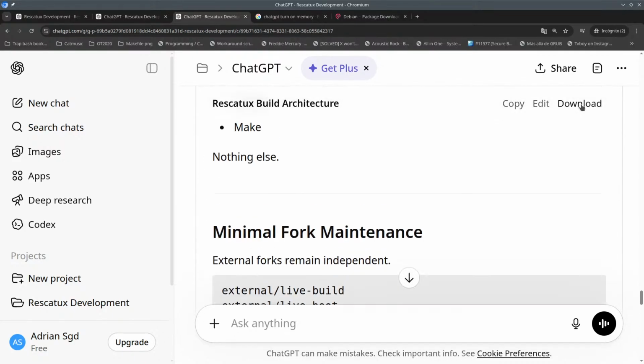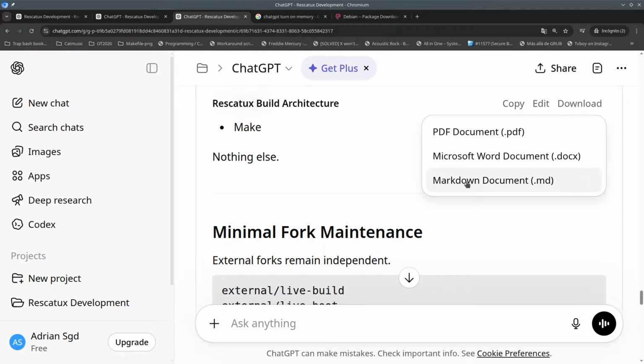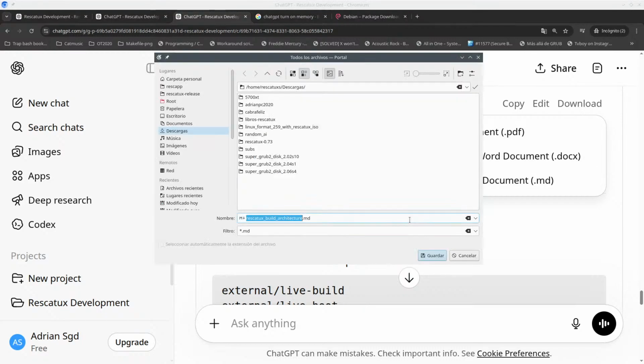Now, I just want to download this thing as a markdown document, and oh, what the hell?